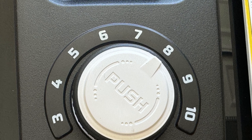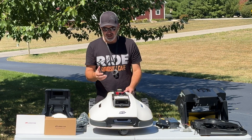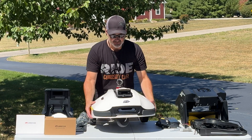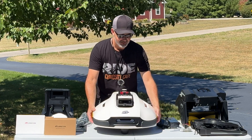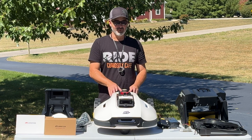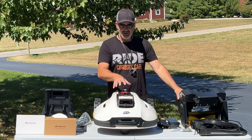It has an emergency shutoff and a height adjustment knob right on the unit, which is super nice — a lot of people like that rather than having to use the app. What I really like are these big tires. It's actually a pretty big unit but not all that heavy. Those huge tires are going to be able to get you over different terrain. I've got a lot of hills around here and some interesting terrain that robotic lawnmowers normally can't get to — they get stuck. Hopefully this one doesn't.